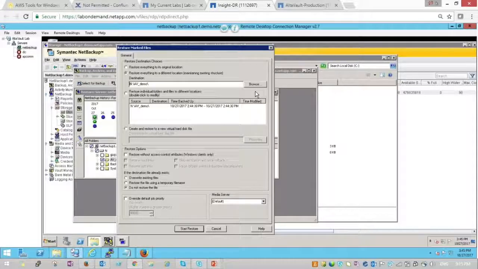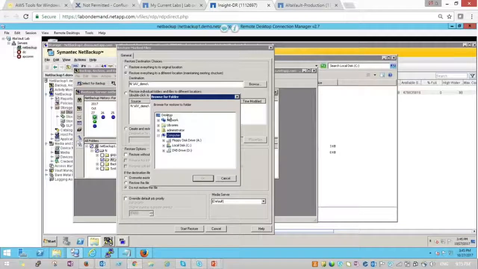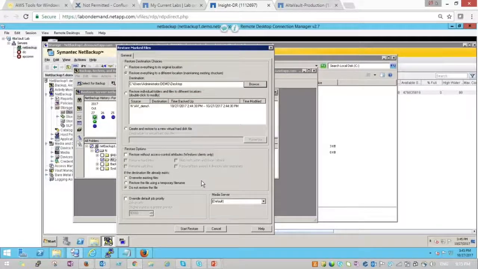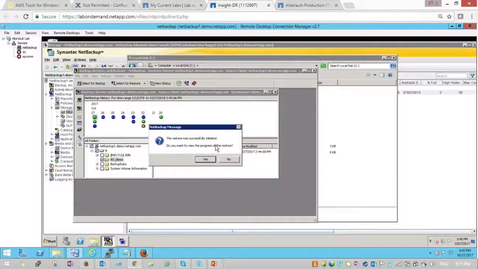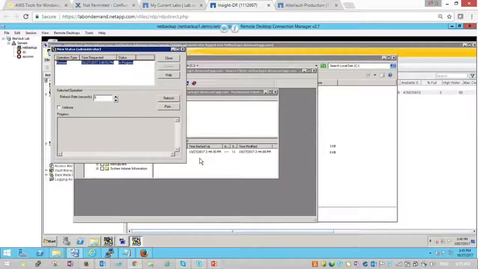Restore to some different location because the N drive is not available right now. Restore to the desktop, entire folder, start restore. Successfully initiated. Being restored from the server. This is the master server it is restoring from.